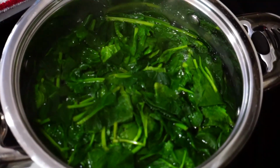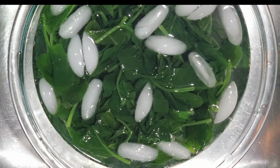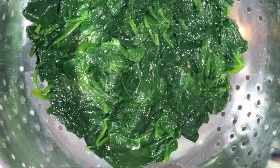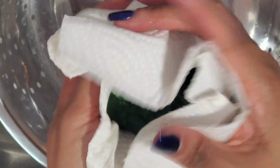Now that the spinach is done cooking, I'm going to drain this, and then I will immediately put this in an ice water bath. That way the spinach will stop cooking. I'll drain the ice water, and then we're going to remove all the excess water out of the spinach. So you're going to be using a lot of paper towels. So I'm just squeezing all the water out of the spinach. And you're going to have to do this a few times.